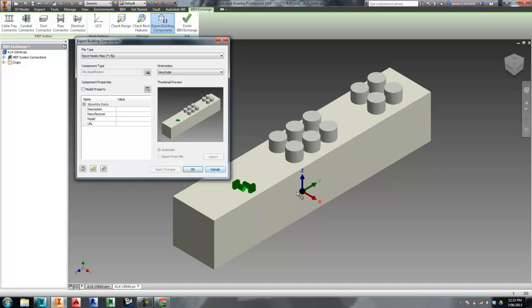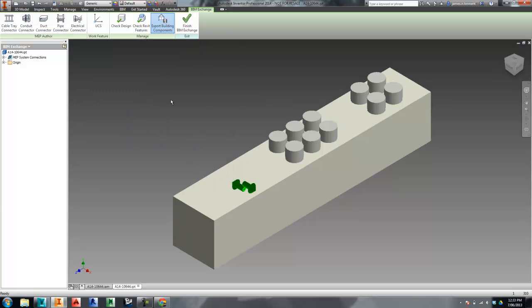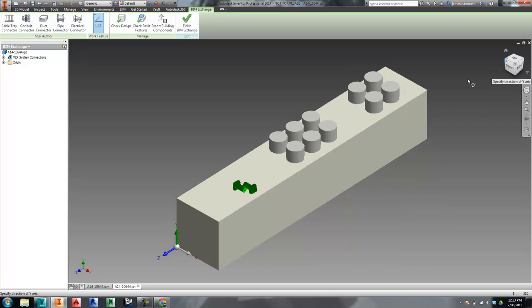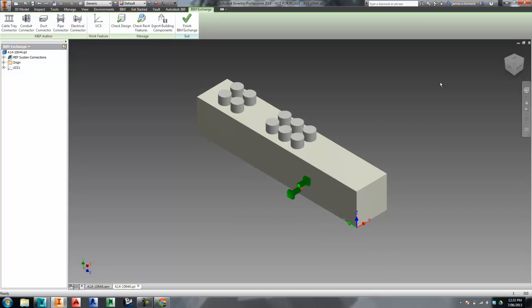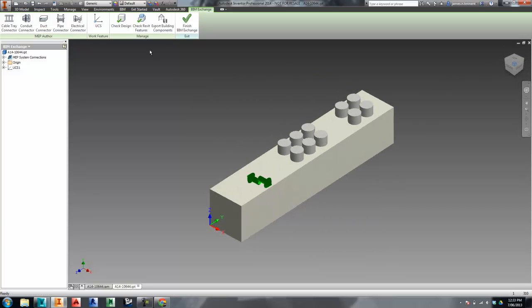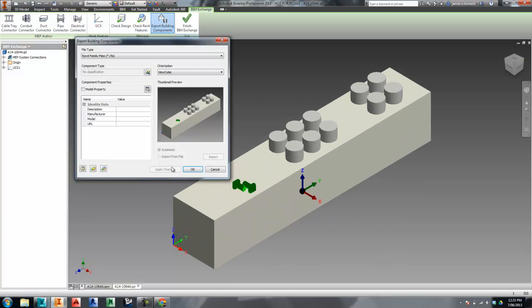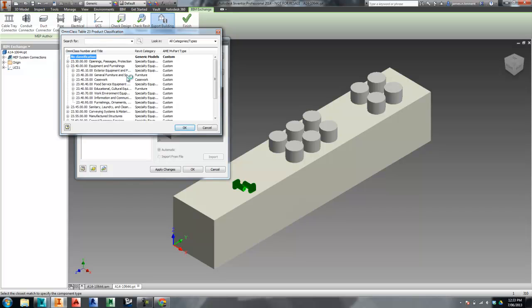Before we do this, I would probably recommend that we realign that UCS to suit whatever we need. Now, if we didn't want the UCS there, we could go and define our own UCS, which is a really straightforward process. So that if that's where we want the UCS, we can do that. If we want the UCS somewhere else, we just place it there. When we go to export Revit components, now we have the option to choose UCS1, which is where we want to export from.